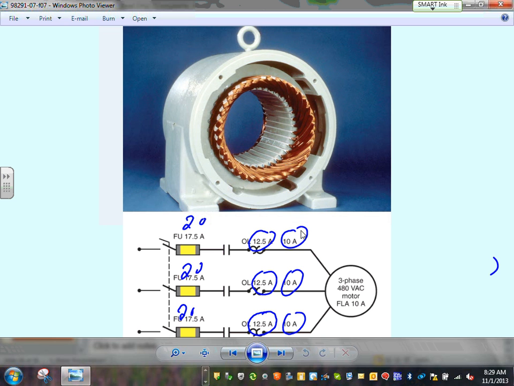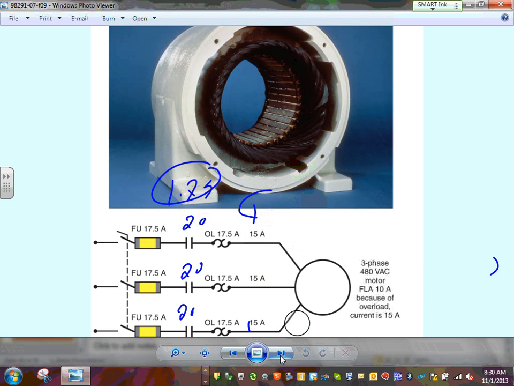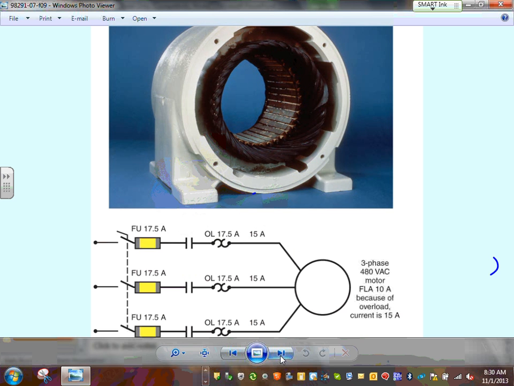Okay, can you guys see that? Just look, everything is sized. This one is sized based on 1.25, and this one is sized based on 1.75, exactly how we size them. Beautifully sized. Now look at what happens if you have a single phase. I want you guys to look at 10, 10, 10 here. Now, the minute that you have a single phase, what happens here is an overload condition.